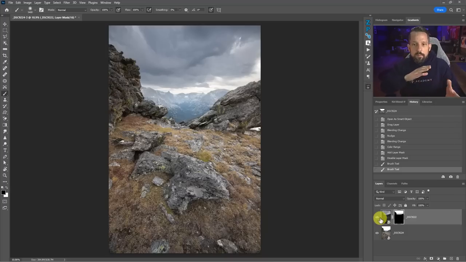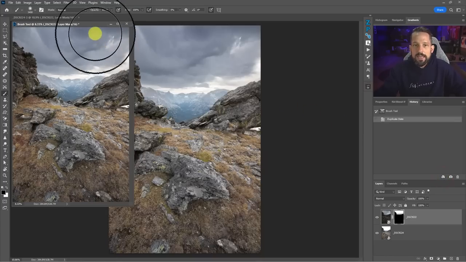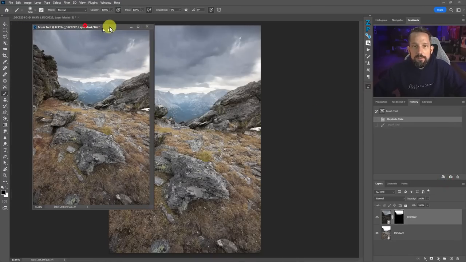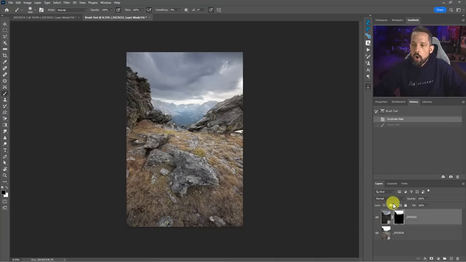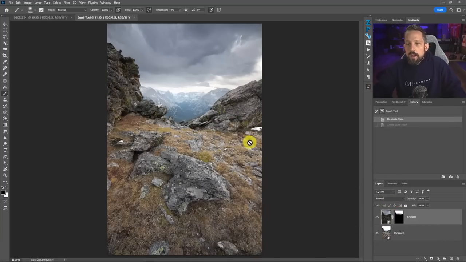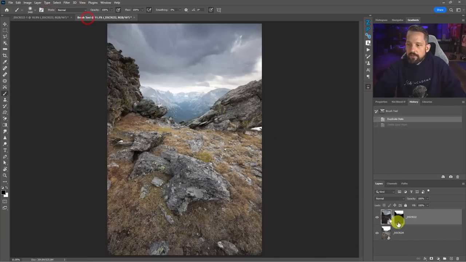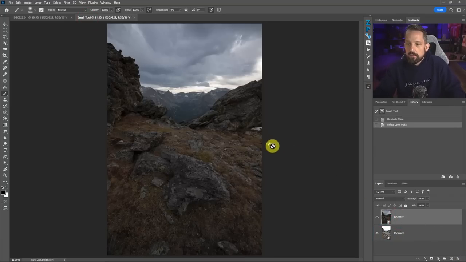Right now, I'm going to take a little pause, a little detour here, and this is what I'm going to do. I'm going to duplicate this work by pressing this button here in my history. So we can see that in the first document that's going to be up here, we are going to have the luminosity masking, and in this second document here, we're going to have blend if. All right, so now I've got these separated. We've got this one here for our luminosity masking, and we've got this one here that's going to be set up for blend if. So I'm going to take this mask, I'm just going to delete it. And this is really just for me to show you the comparison between the two methods.